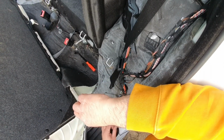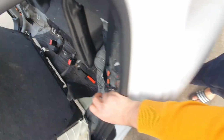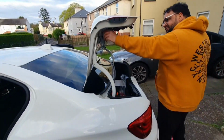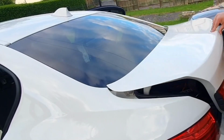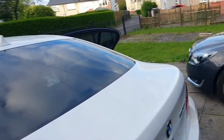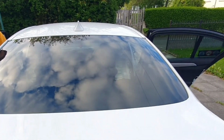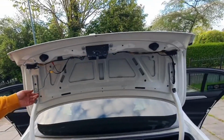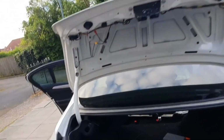I think we need to close the boot first to check if it's stretching the wire. Open the door and I'll check if it's stretching. That's fine. So it's not stretching. So that's fine. It's okay.